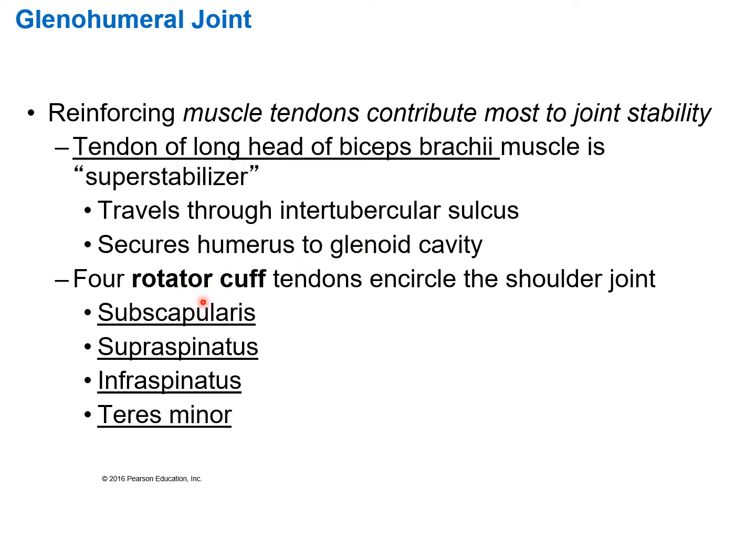The rotator cuff muscles, remember, these are muscles, I should say this differently. The tendons that attach to these muscles, this is really what it's all about. There are 4 rotator cuff tendons that encircle the shoulder joint to help stabilize it. Definitely want to know these. You can also refer to them as the muscles. So we have a tendon of the subscapularis muscle, and I'm going to point these out to you. We have a tendon of the supraspinatus muscle, a tendon of the infraspinatus muscle, and a tendon of the teres minor. The tendons associated with each of these 4 muscles are going to be important in helping to stabilize the shoulder joint overall.